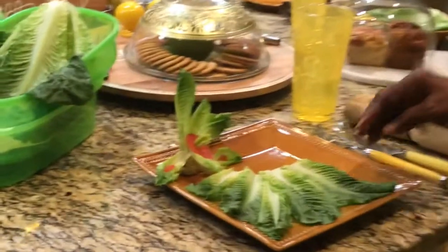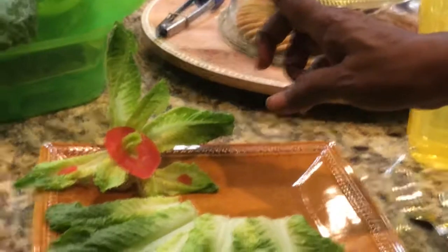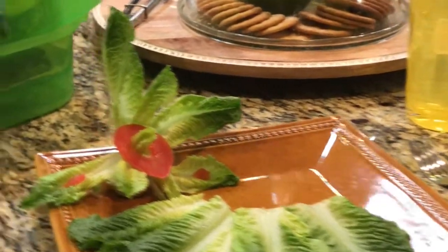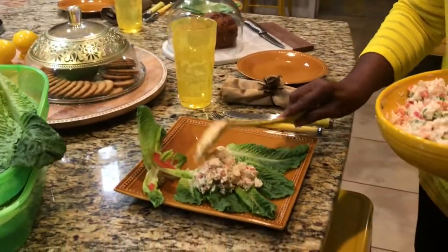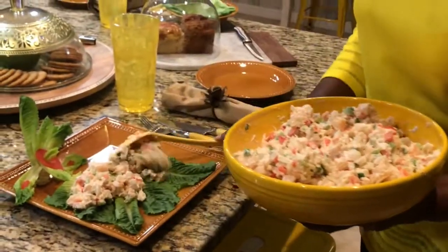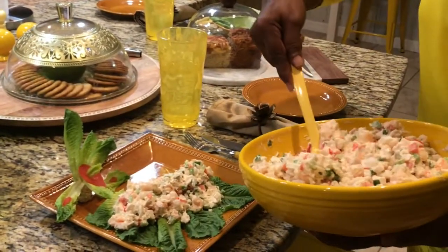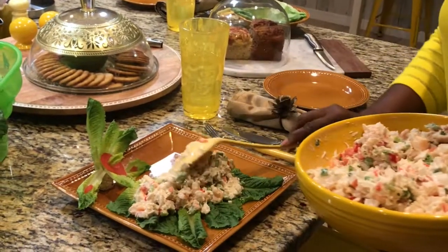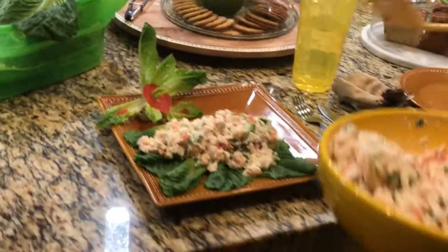I took the romaine lettuce and kind of laid it out like that, and I just made a little tree to accent the dish. Now watch this. This is so beautiful, so colorful, so pretty. Makes you want to eat it. Makes you hungry when you look at a dish like this. You say, oh my goodness, when you come to the table, you just can't resist a dish looking like this.